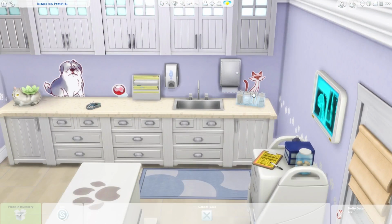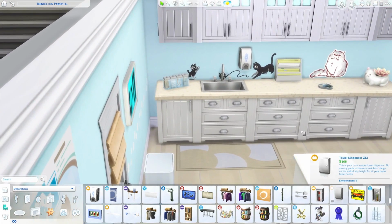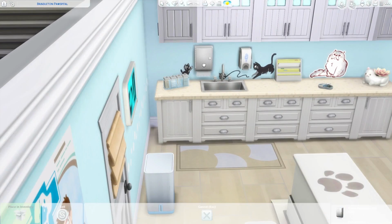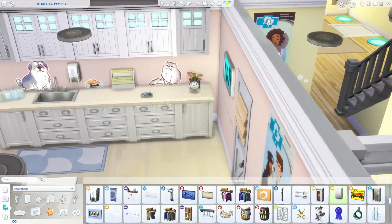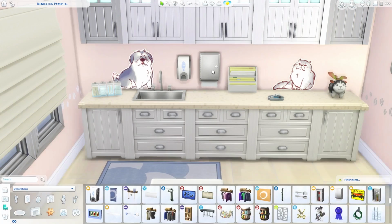We'll move this over here and then have it above the sink like that. And then where can we stick it in here? Yeah, so just add it there. And then move this little guy over. Alright, I think that works. And then lastly, we just got to get this room. So where can we put it over here? We'll just stick it. Yeah, just get rid of the dog bowl that I stuck in here as well. And then there we go.